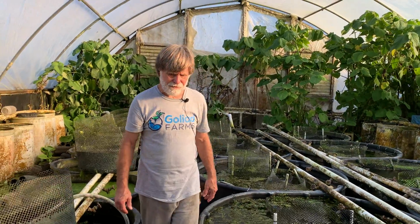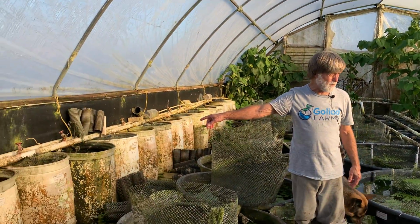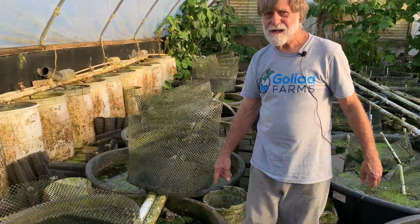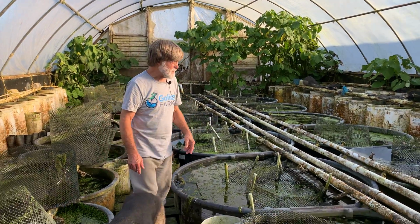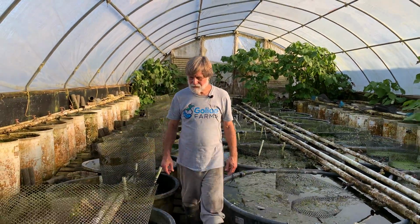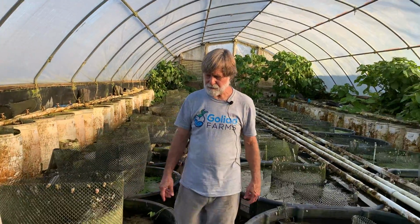But as I said, the main focus from here on out will be inventorying all the vats. To give you an idea, each one of the rows of white vats has approximately 40 vats. We have this row of 110s, I think 20 some odd vats. We have about 30 300s, and so we have 4 rows of 40 in this greenhouse. So we have over a couple hundred vats we have to go through in this greenhouse. The other greenhouse actually has a few more because we don't have 110s.